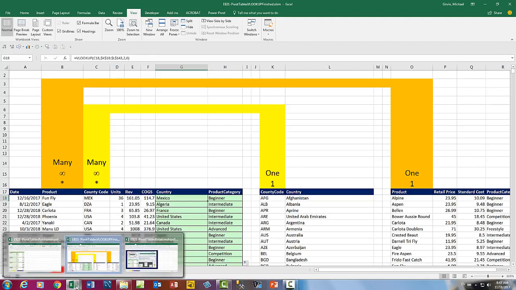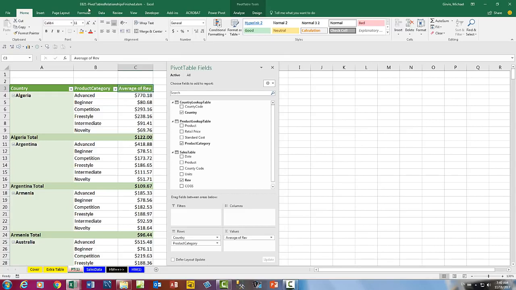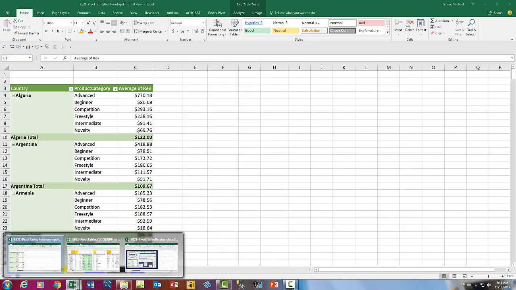I'm going to go over to the finished file. I'm over here in the Excel Basics 21 finished file. And this is our finished PivotTable Fields task pane. Yes, instead of one table with a bunch of extra VLOOKUP columns, we're going to be allowed to put all three tables into the PivotTable field list and then simply drag Country from the Country lookup table down to the rows, Product Category from the Product lookup table down to rows, and then, yes, indeed, our Revenue column down to values. Now, let's go back over to our start file.